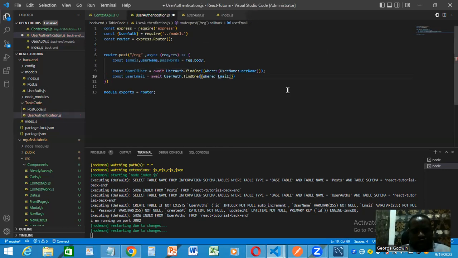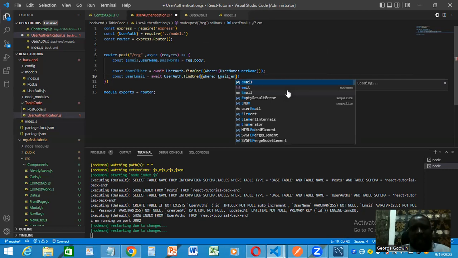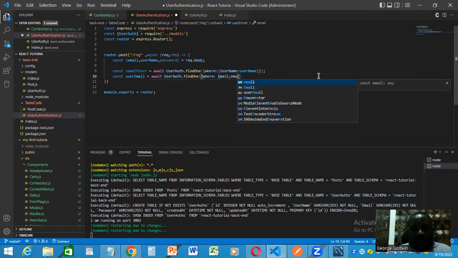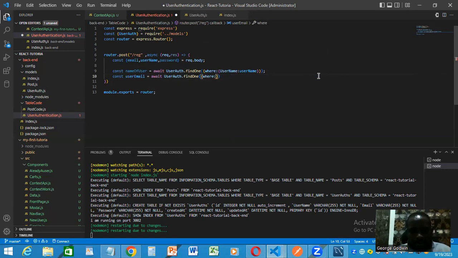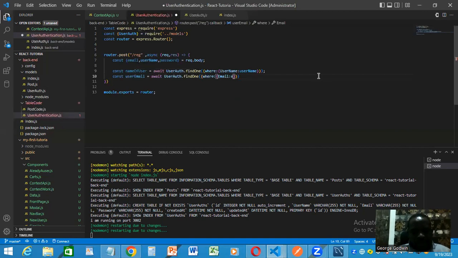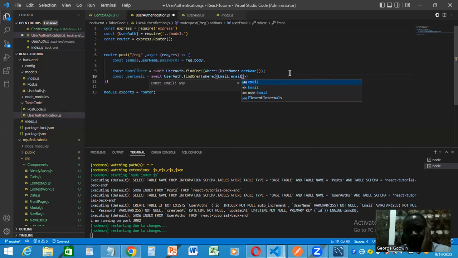Then it's equals to the email coming from our front end. Sorry, I didn't put the email is equals to email. So now we have this.